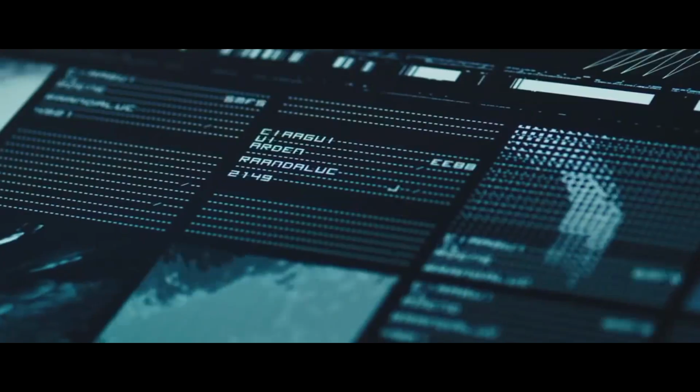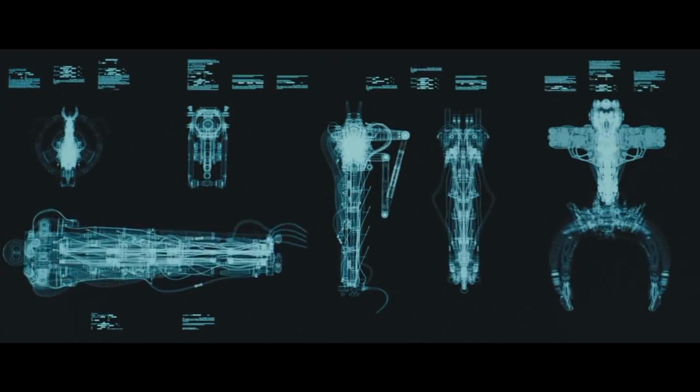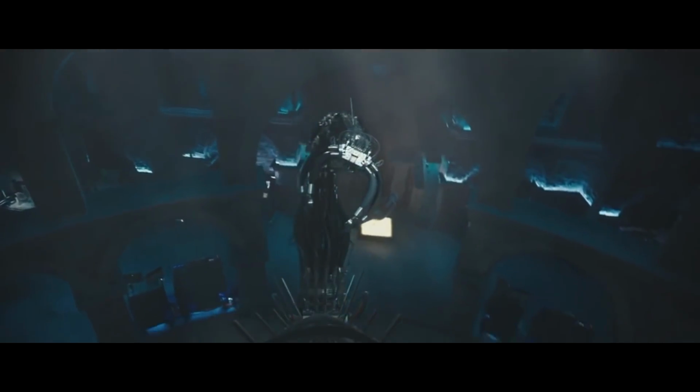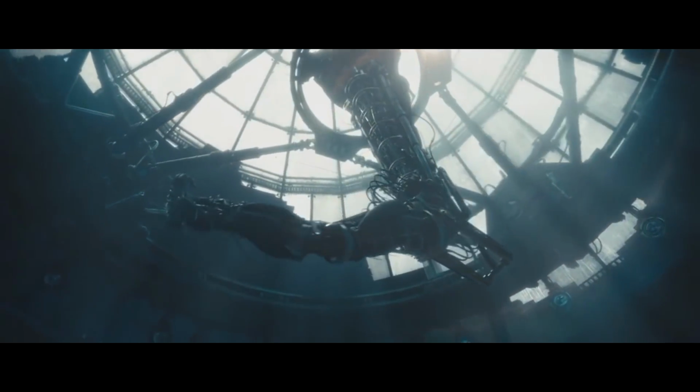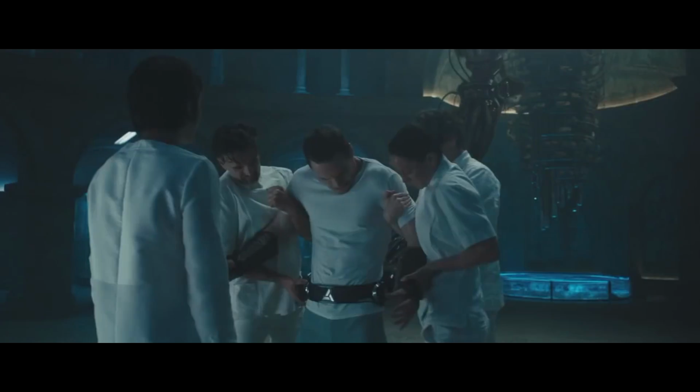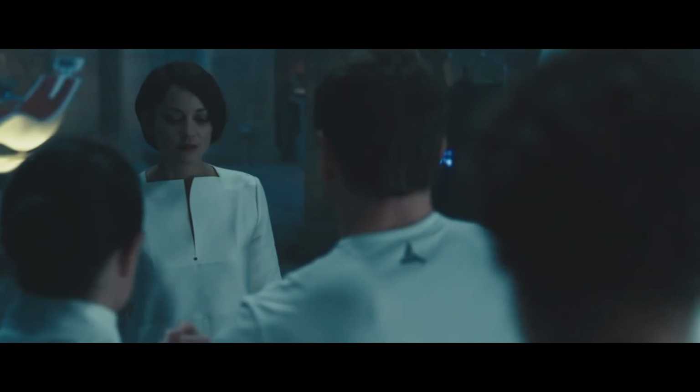Abstergo decided to focus on internal development again, and in 2016 they produced another radical redesign of the Animus, a room-sized mechanical arm that allowed the user more freedom of movement, presumably to better synchronize with their ancestor. Callum Lynch, a former death row convict, was persuaded to test this version to help the Templars locate an Apple of Eden wielded by one of Callum's ancestors.